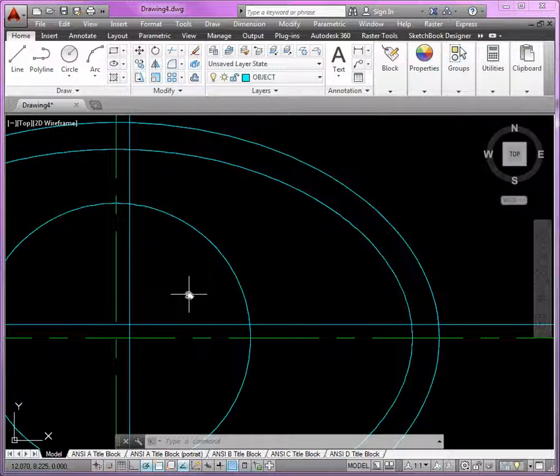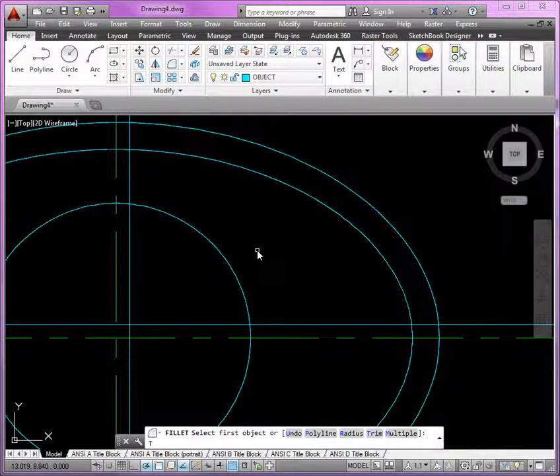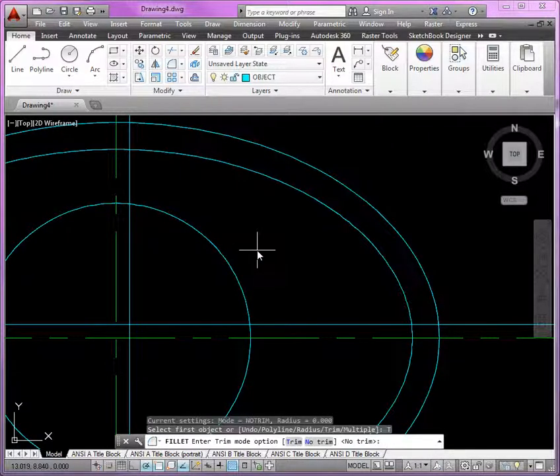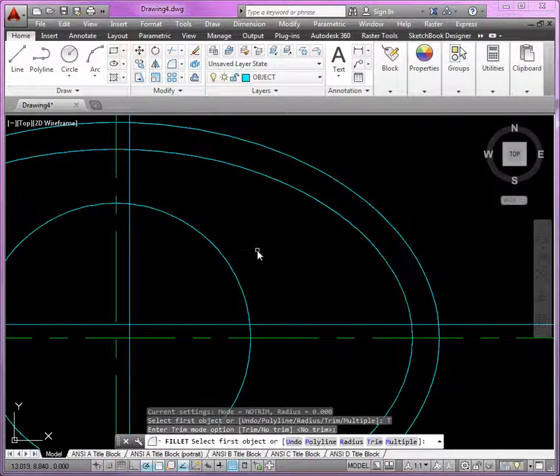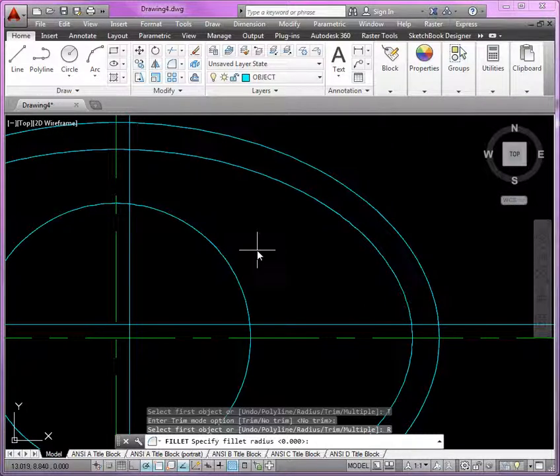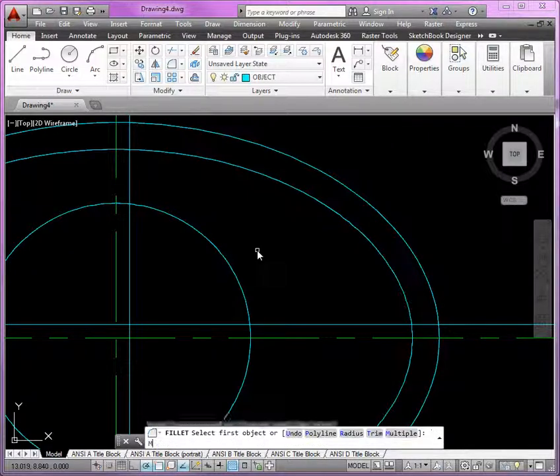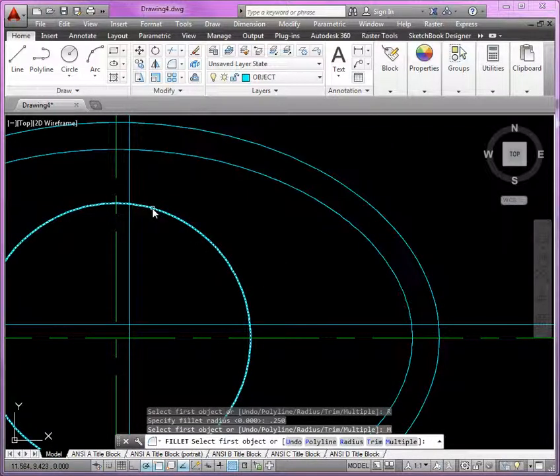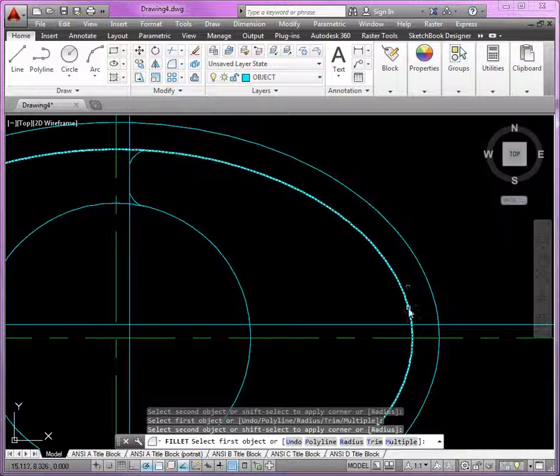We have a typical fillet radius of 0.250, so let's start with fillet here. And once again, if we take a look at trim, you can see that it's a no trim option. That's fine, we can go back and trim. And then if we look at the radius, we want to set that to 0.250, and we're doing multiple radii. So I'm using M, enter, and then I'll go ahead and create all of the fillet radii.